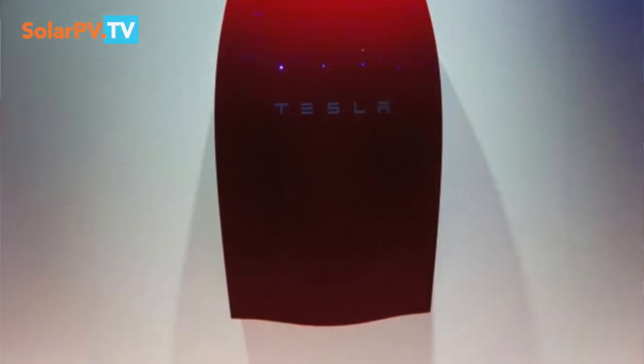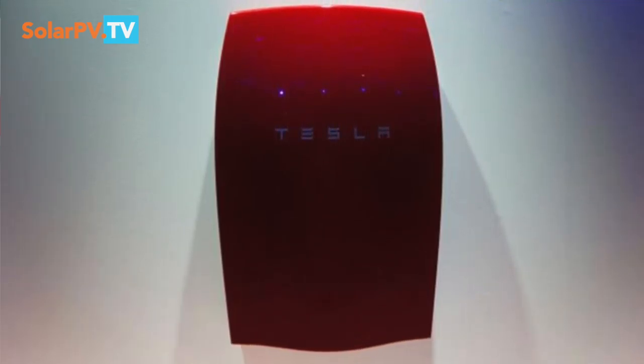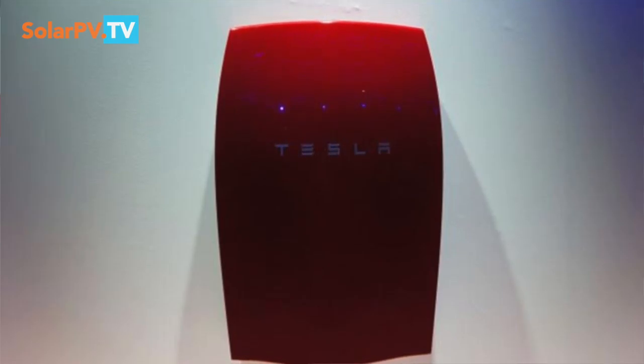Tesla have had a significant and immediate impact on the UK market. The amount of customers that we've had here at EcoBuild in the last three days that have been interested in the product — no doubt because they've heard about it, read about it, or seen its introduction on television or in the press — it's had a significant impact and people are interested, people are keen, people want that product and they want it now. The delays in it coming to market mean that that pull is even more significant, and I'm sure it will only continue.